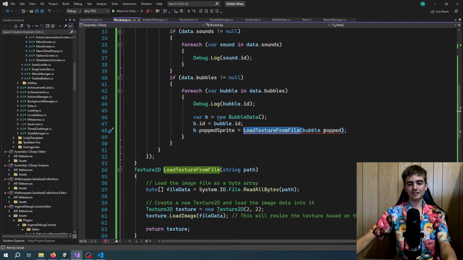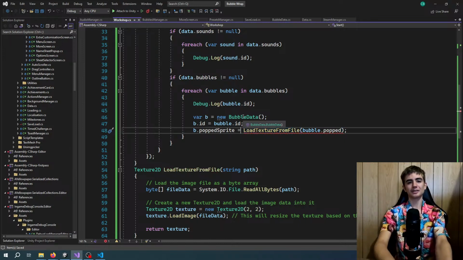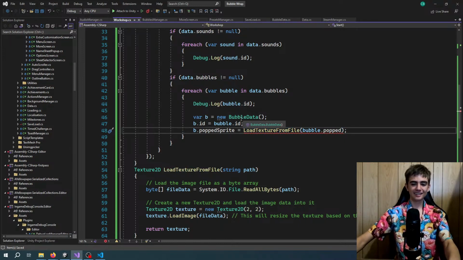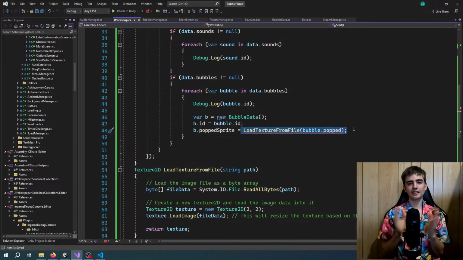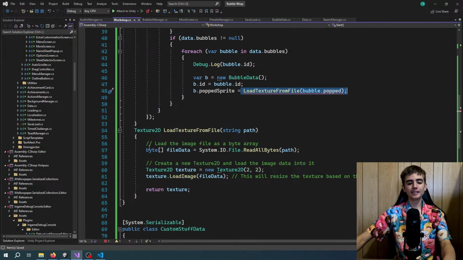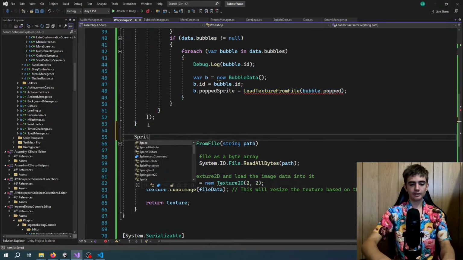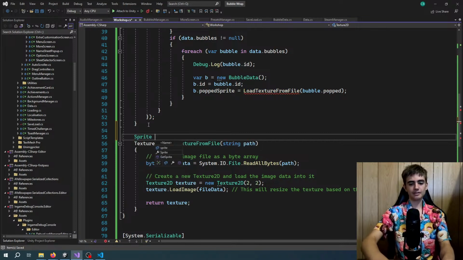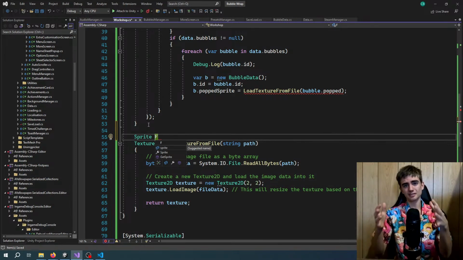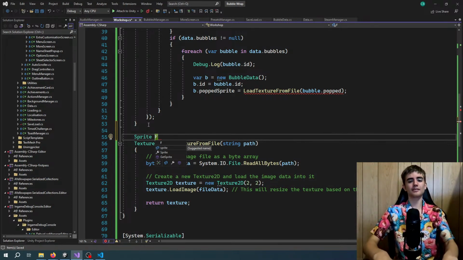I just want to make this so you can actually play it. And this code I'm working on now is so you can add your own bubbles. So if I don't add a bubble, you can, instead of complaining to me about it. Okay, so that loads a texture from a file, but now we want a sprite from a file, and sprites are different to textures, and sprites are different to sprites in Scratch, and Unity sucks. It makes everything annoying.